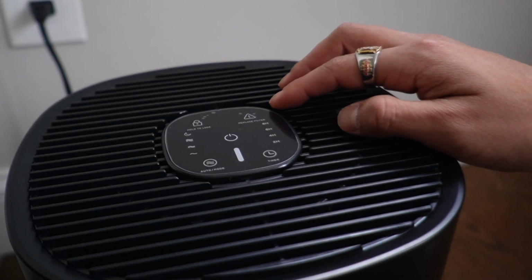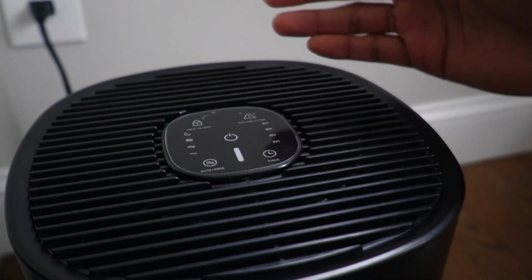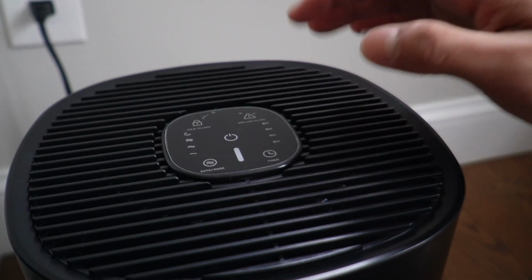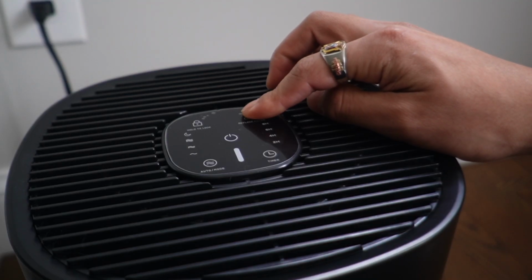And the last thing is going to be the replace filter button. So this is going to go ahead and light up when you need to replace your filter. And after the filter is replaced, this has to be held for 5 to 10 seconds, and it's going to go ahead and reset the filter sensor.